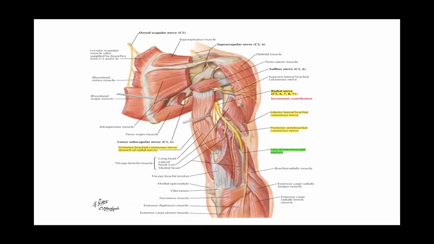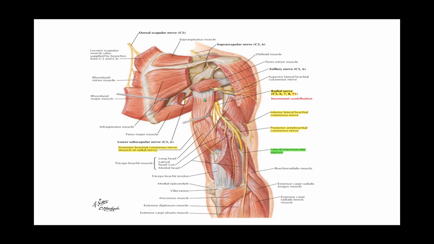So moving ahead, there is the radial nerve emerging from the axilla into the posterior compartment of the arm, passing through the triangular space. So this triangular space is bounded by the teres major. That's the teres major muscle, okay? Teres major, you can see extending from the angle of the scapula, okay, to the humerus. So that's the teres major muscle, forming the upper border or the base of the triangular space or the triangular aperture.